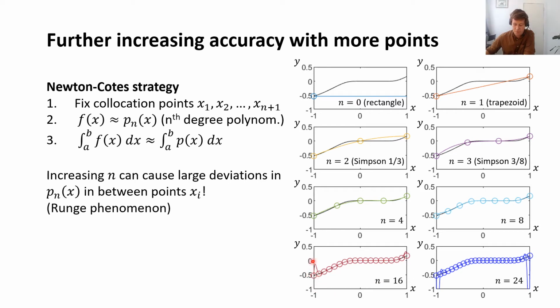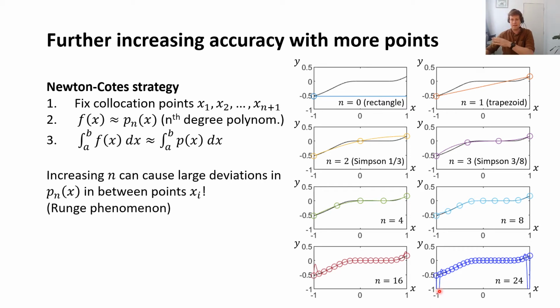Here we have this bump on the left. We also have a small bump on the right. So this will give an error when we try to approximate the area below the black line by the area below the red line. And also here for NS24, it keeps getting worse and worse. The error here is actually really out of bounds. I think this goes down to -2 or -3.